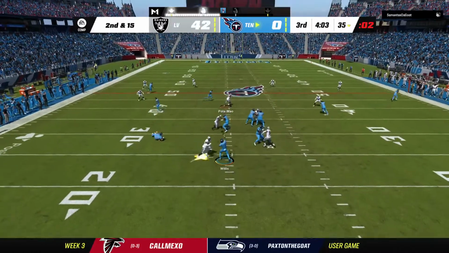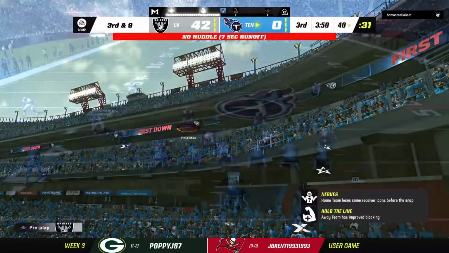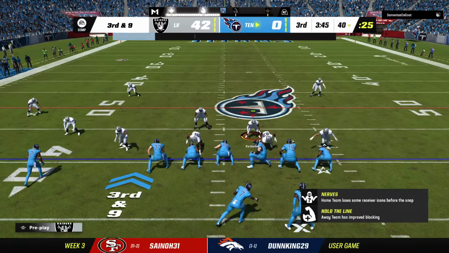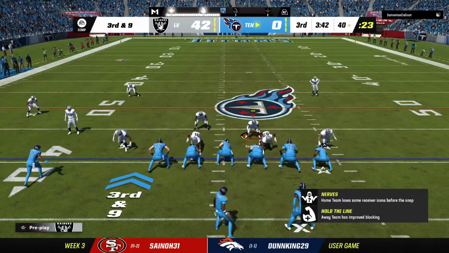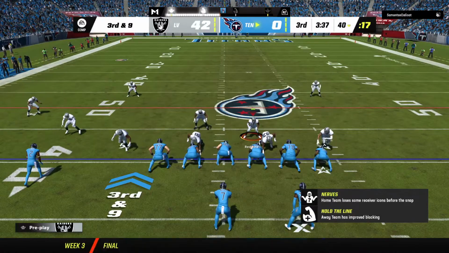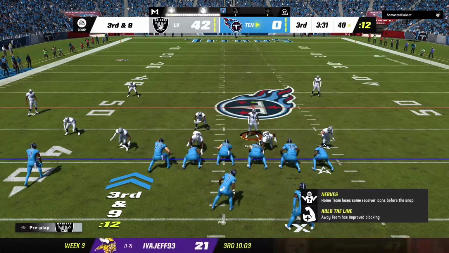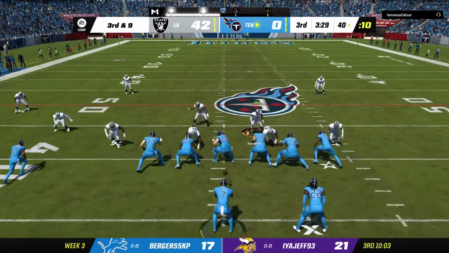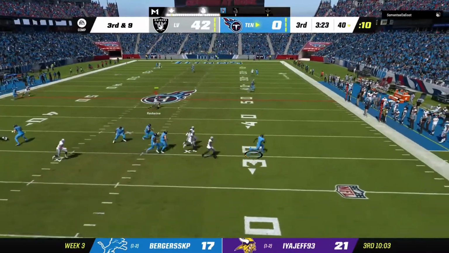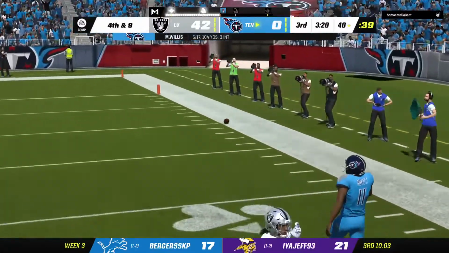After the sack on first down, Willis. And it's a short one here, complete to the tight end. The Raiders call on a nickel set here for third down. Willis looking to throw it. Able to shake him off. And this one is incomplete.